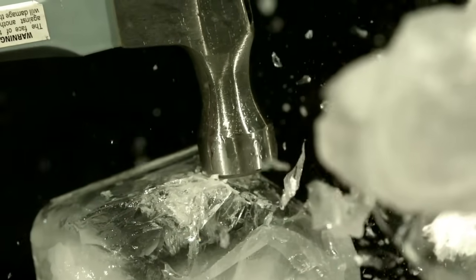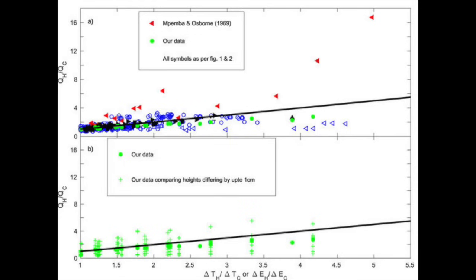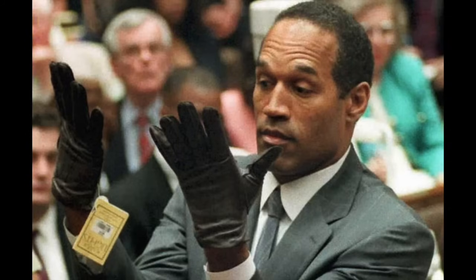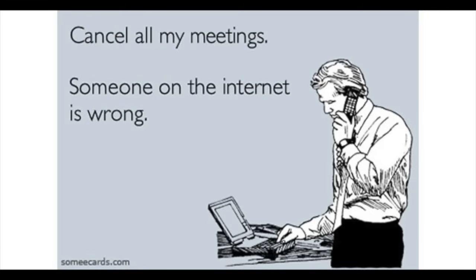People laughed at him for saying this, and him and another instructor conducted some experiments to see if hot water did indeed freeze faster. They found that this was the case and published their results in 1969. Many people, including well-known scientists, found the notion that hot water freezes faster to be absurd. In fact, in 2016, two guys named Burridge and Linden tried to reproduce the results and couldn't, concluding there was no evidence of the Mpemba effect. You would think scientists' time would be better spent elsewhere.